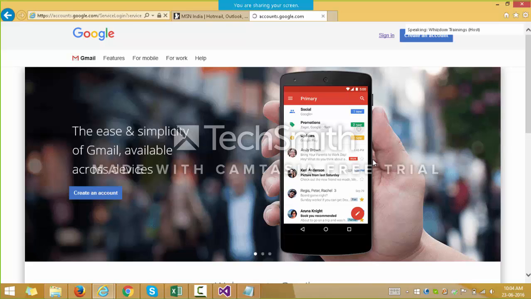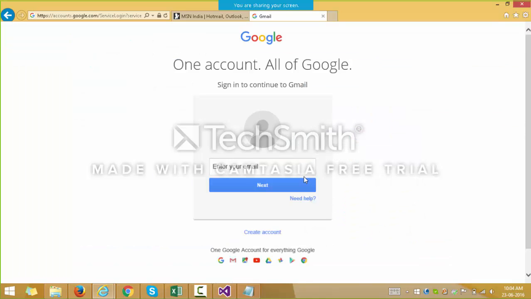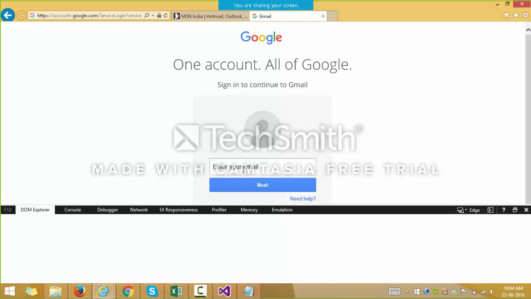In the IE browser also, in order to inspect any element, you press F12 from your keyboard, and you will see an inspector tool coming up.